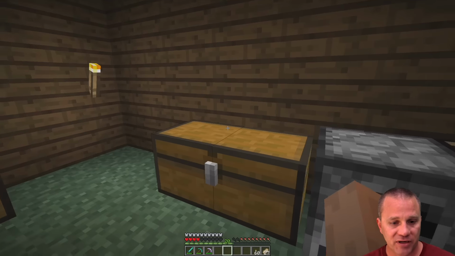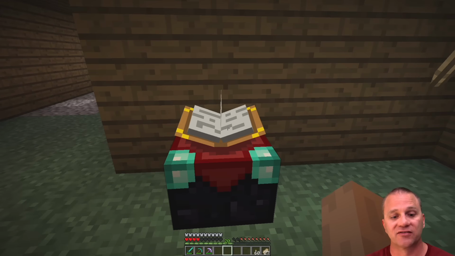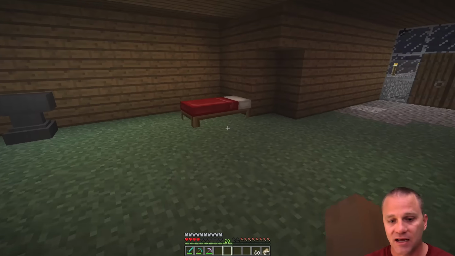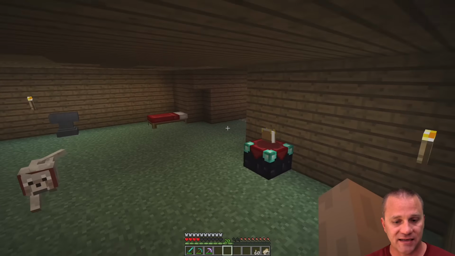I've been doing a little bit of off-camera research here. As you can see, I got my enchanting table. Look at that. That's so awesome. That's like my prized possession right there. So excited. But I'm trying to figure out what's the best way to utilize its abilities.